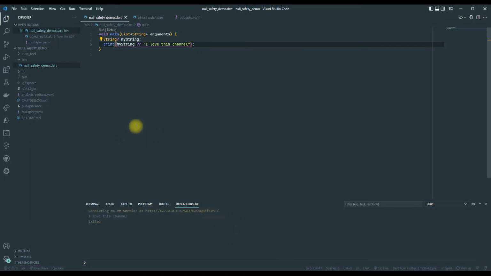The next thing that we are going to have a look at is the null-aware assignment operator. This operator checks if a variable contains null, and if it does, it will assign a value to it. Okay, so let's just put a comment here that we know that this is our if null operator.